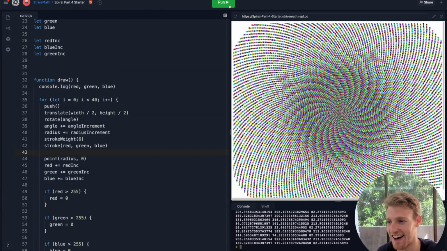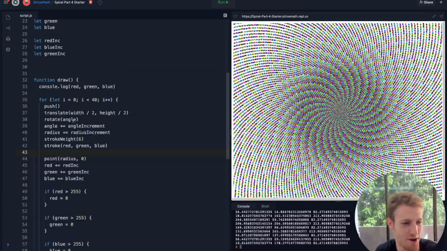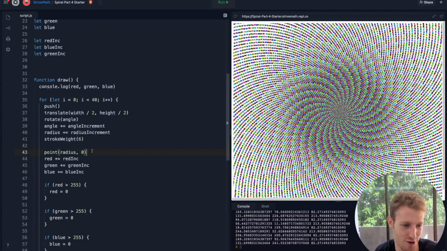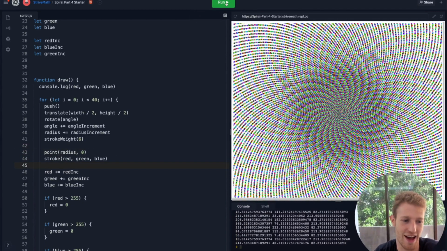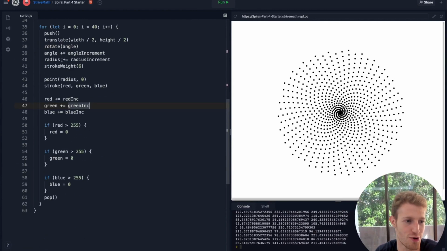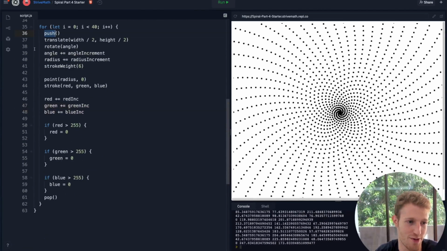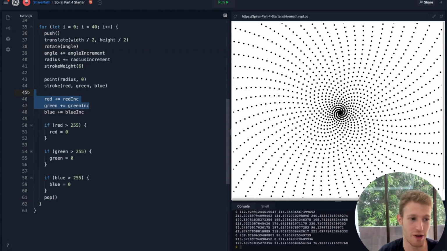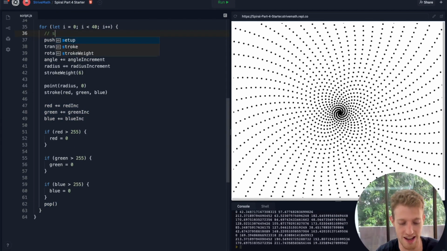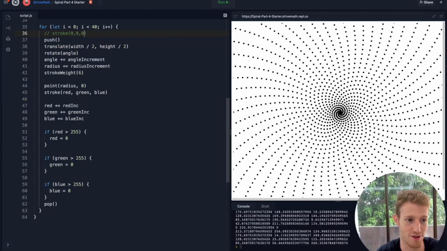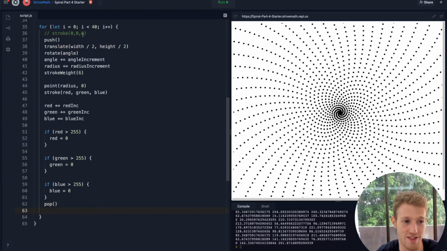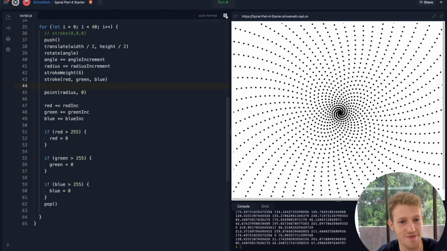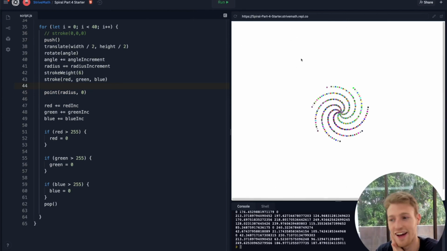Okay, so I have found the problem. All we were doing is that we were calling stroke after point. And what that does is, because we're doing push and pop, by the time we get back to pop, so when we say pop here, all the changes we make get reset. So the stroke over here was 0, 0, 0. So at pop, it's going to reset it to that. So by the time it gets to point here, the stroke is 0, 0, 0, and then we're changing it. If we put it simply before, then we get our desired effect.